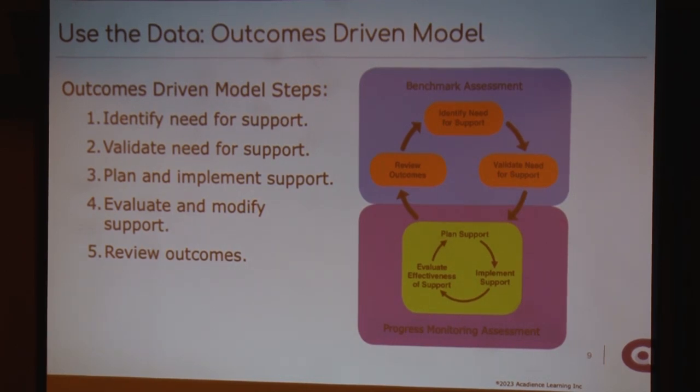Then we plan the support, we implement the support, and then instead of step number 4, instead of saying we're monitoring progress and their response to intervention, it's really what it is, but we don't call it that. We're evaluating and modifying the support. The emphasis in this model is on the support because just like the skills, that's the thing we as teachers can do something about, right? We can change it up, do something if it's not working.